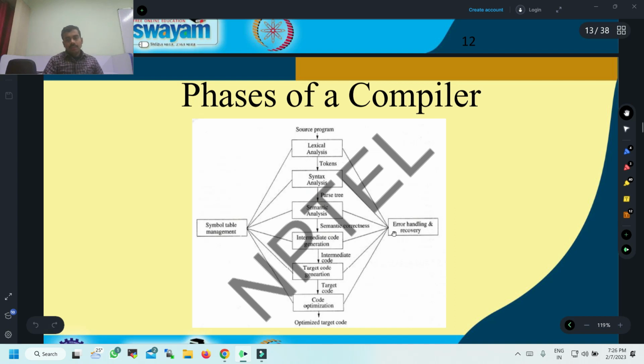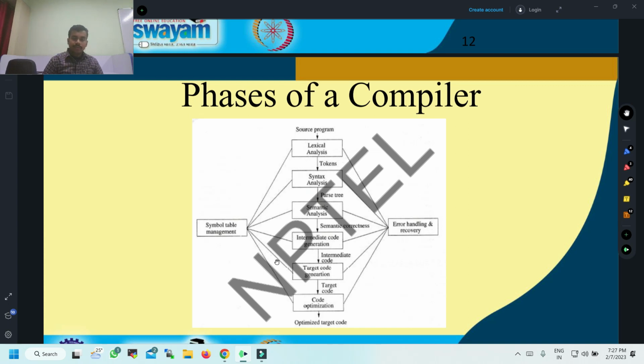Error handling and recovery is attached to each phase of the compiler, because errors can happen in multiple ways and multiple times. The symbol table is also attached to each of them, because its role is to provide information about the input, whether it is reliable, whether it is valid input or not.